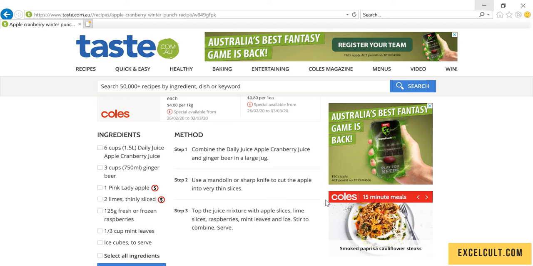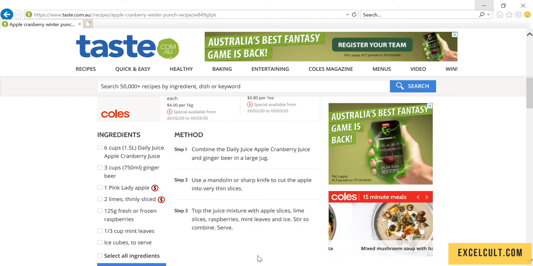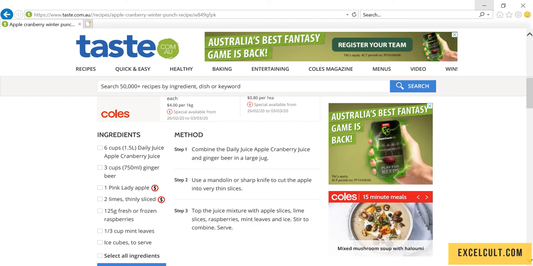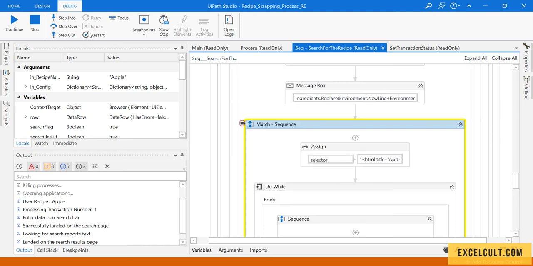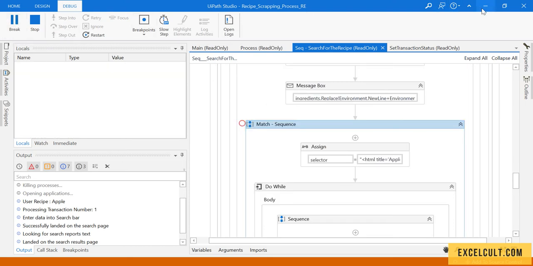This idle time can be reduced if you just fine-tune few activities in the UiPath. We have placed a breakpoint here, so that was the reason why it has stopped over there. Just click on continue.